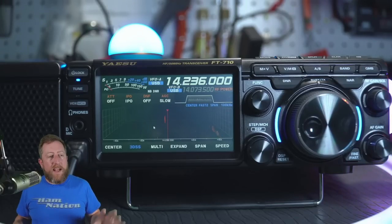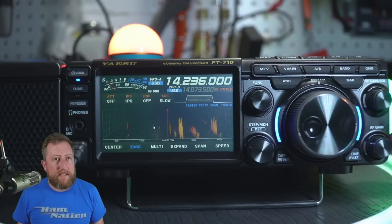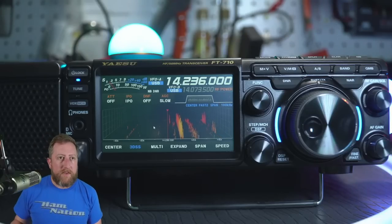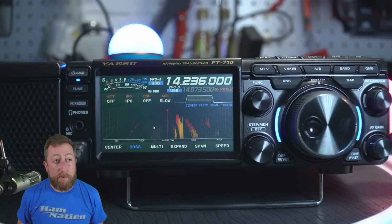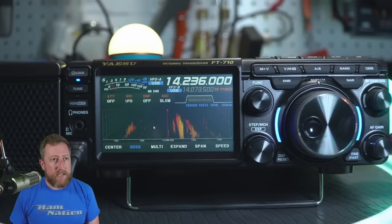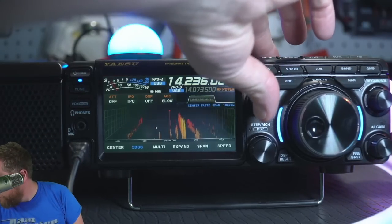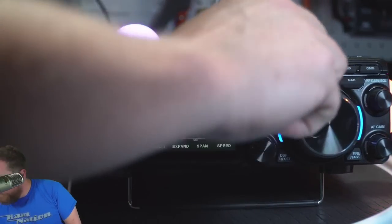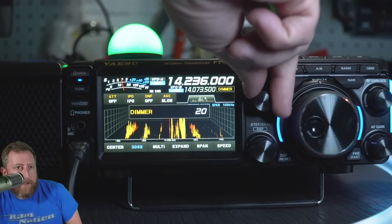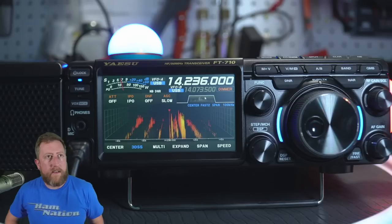So anything that is kind of a weird look to you on the screen is more likely just how I have things set up and the lighting I'm using. I'm trying to balance it out to where you can still see everything, like the physical controls and the on-screen controls for the screen. It can be a little bit difficult, so I'm trying to work my best. But everything on the screen is adjustable for brightness. In fact, I just have the brightness turned way down. Let me show you what it looks like when you amp it up. Right, so there's plenty of brightness. I just have it turned down for video more than anything. So we'll leave it at 1. That'll give you some room to work with.